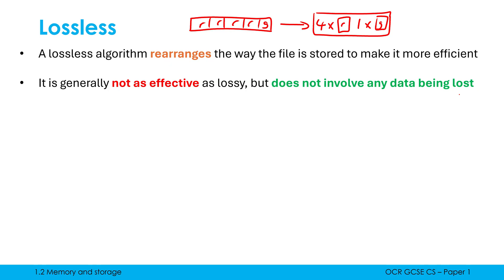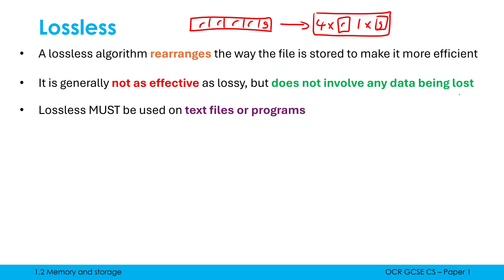One really important point: lossless could be used on images, audio, and video, but so could lossy. However, lossless must be used on text files and programs — meaning we can't use lossy on those. Programs contain code, either source code like Python or the binary. Text files contain text. The reason is there's essentially nothing in those files which can be deleted without affecting the meaning. You can't just delete some letters from text without completely changing its meaning. So for text or programs, you have to use lossless.